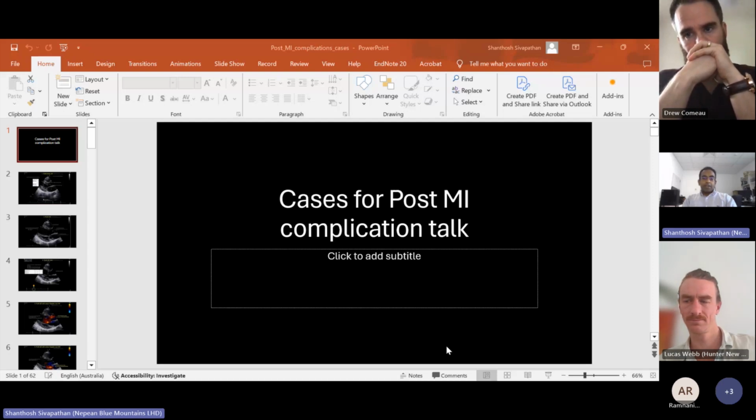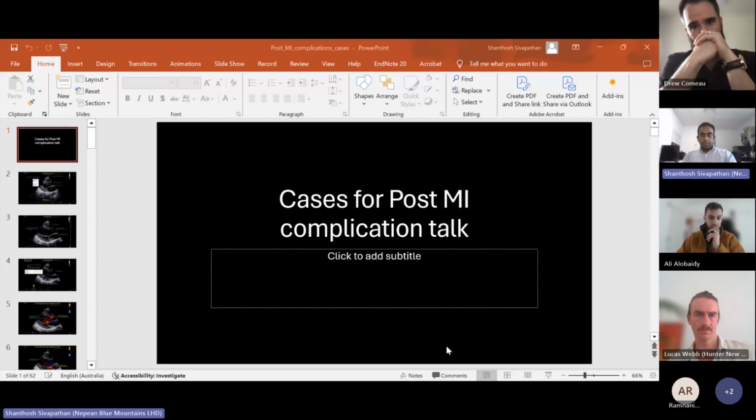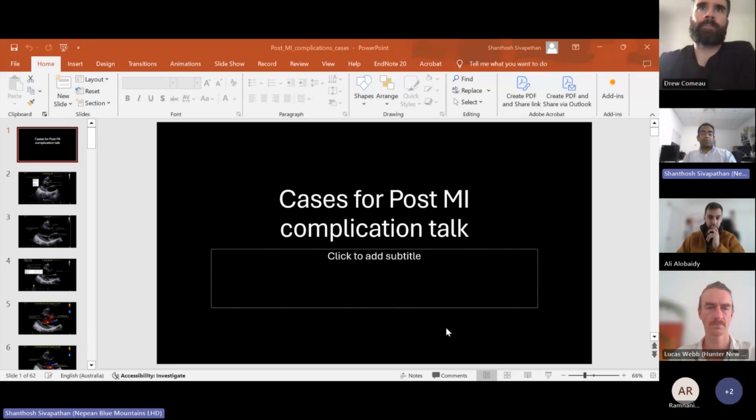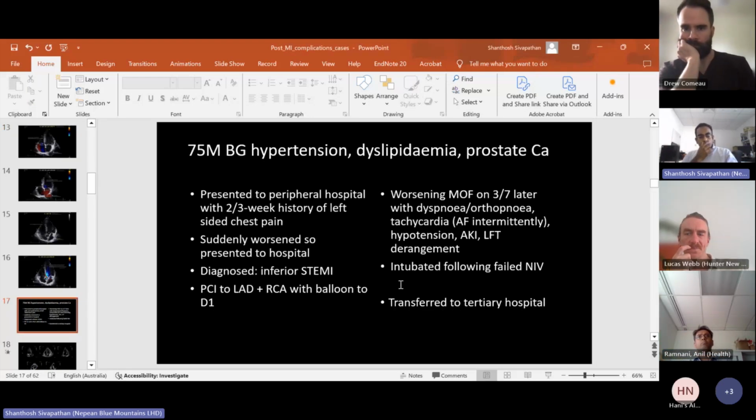Following on from Sam's talk last week where he talked about LV assessment, we're going to talk about myocardial complications and some of the applications of how to assess LV regional wall motion abnormalities and how to include that as part of your LV assessments as well. Let's talk about a couple of cases, and I would like one of you to put your hand up and tell me what you think of the next couple of slides and what your thought processes are.